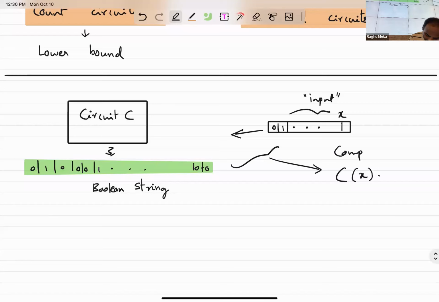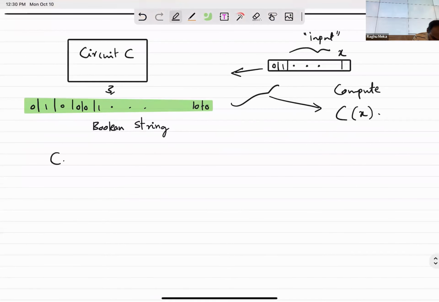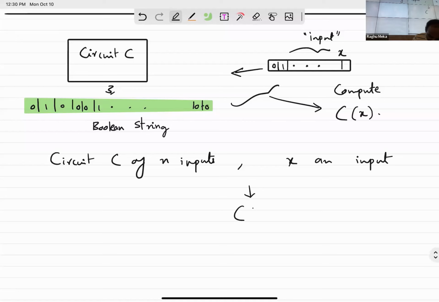We want to compute C of X. You propagate the values through the circuit, and you end up with this. Okay. So we have a circuit C of n inputs, and X an input, and we get back C of X.